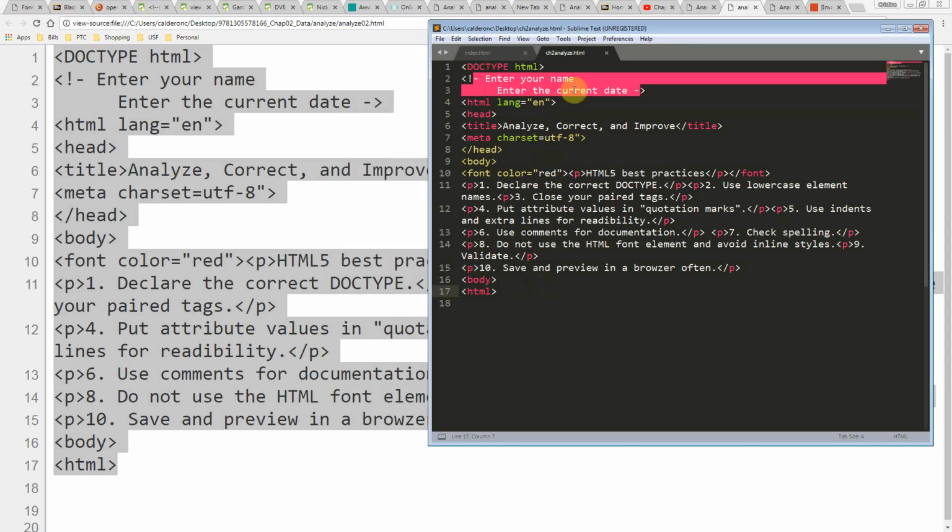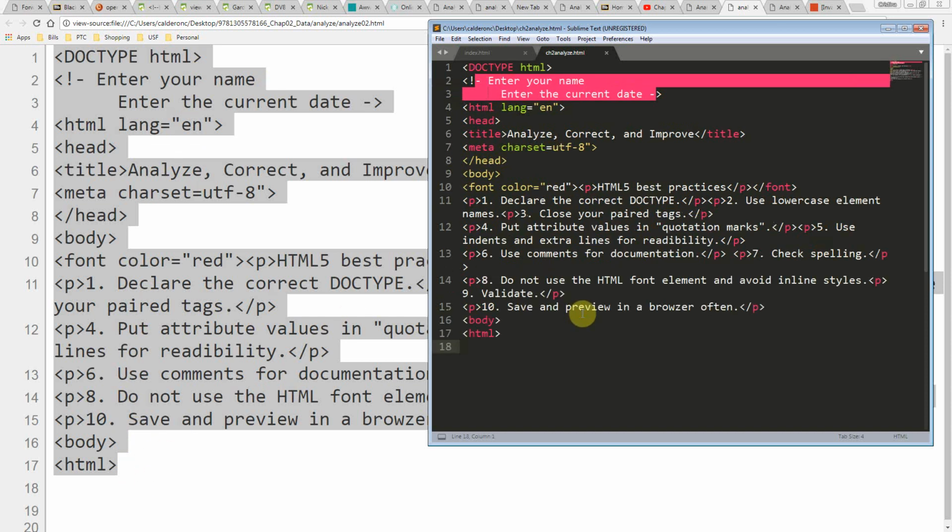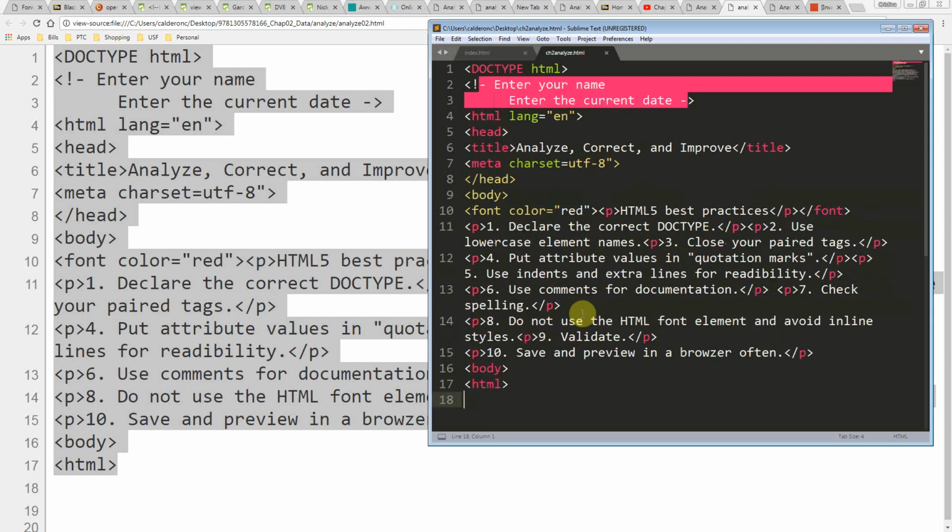Okay, so now we're ready to actually edit the Analyze file. And as you saw, we don't have to have the data file. If you have the web page, you can just go ahead and copy the page source into your text editor. Okay, Kyle gave us the first one, line 1, and the validator kind of helped guide us to the first error on this Analyze web page. What was that, Kyle? What's wrong with line 1? It needs an exclamation point between the opening angle bracket and doc type. Perfect, very good.